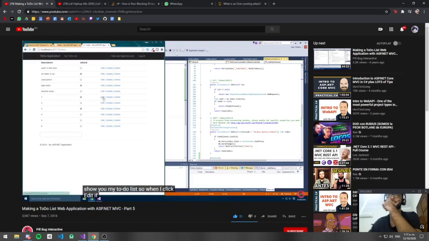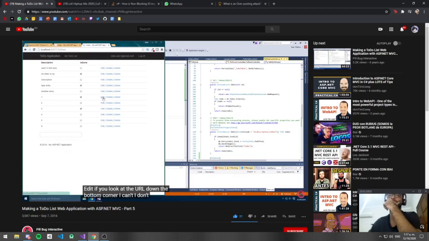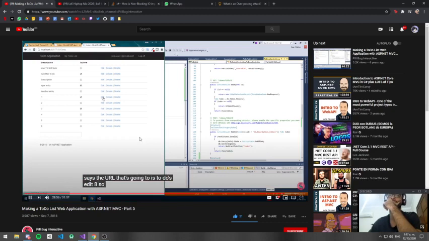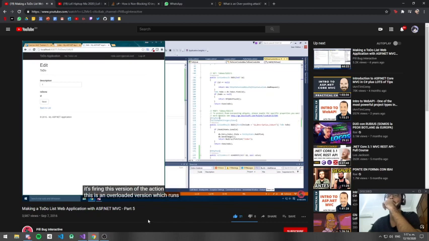When I click edit, if you look at the URL down in the bottom corner, I don't have two mouse pointers, you can see it says the URL it's going to is to-dos edit 8. So I click that, and it's firing this version of the action. This is an overloaded version, which runs when there's a post request when I click save.